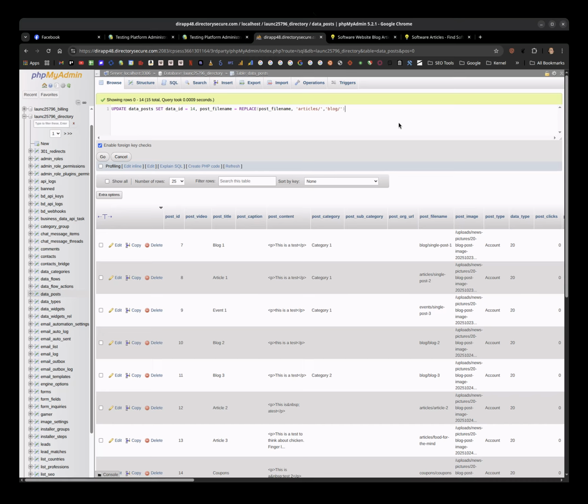So replace this and that, where the data ID is 15. This in plain English means, hey, wherever you find an article, that's why I put the data ID here, change their data ID to 14, which is a blog, and also change the URL structure from whatever it says articles in it to blog. That's it.